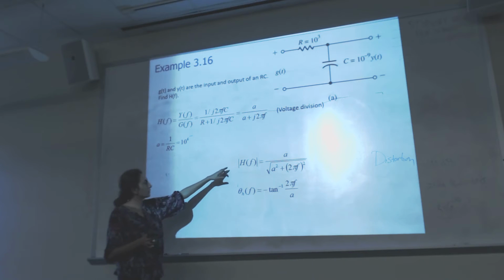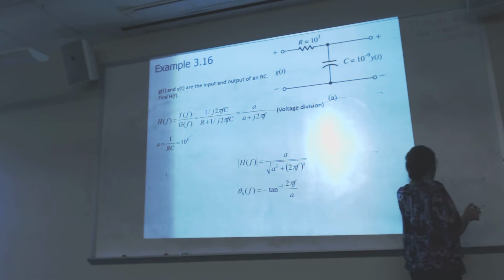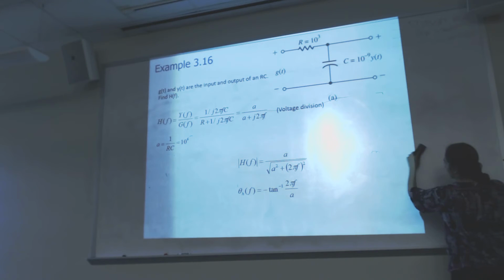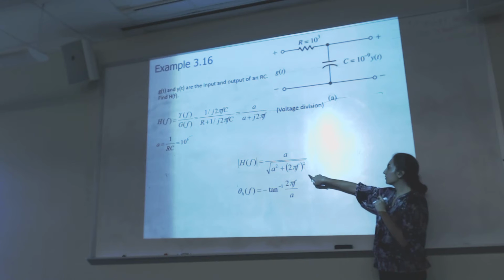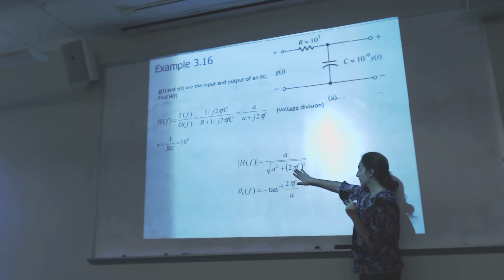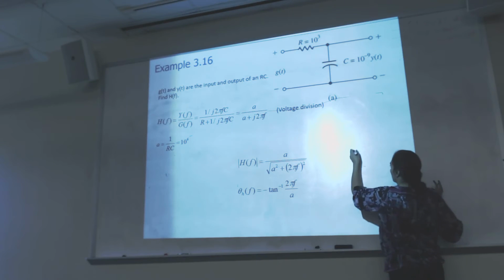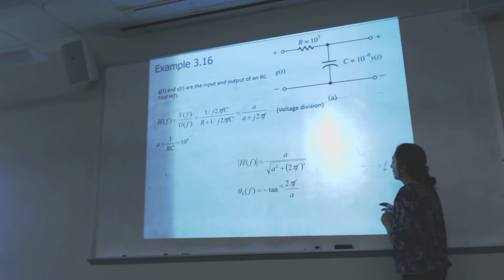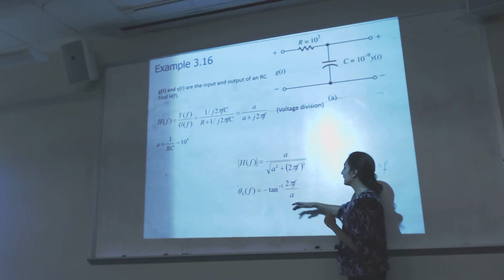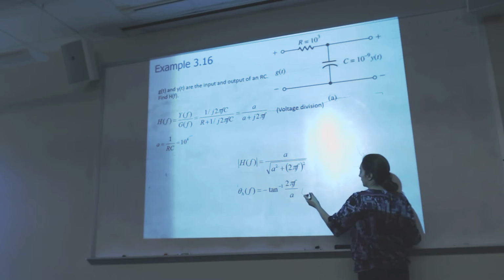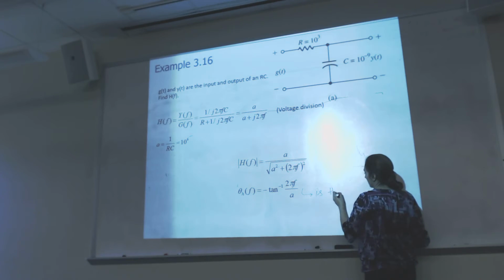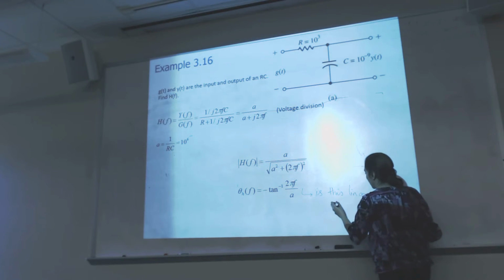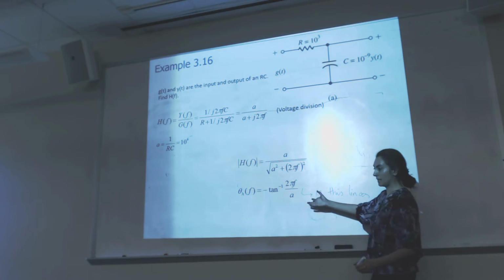Is the magnitude constant? So the question, is this constant? For a constant, you don't have an f. You see an f, so it's not constant. So the magnitude is changing by frequency. How about the phase? Is this linear? Remember, for the phase, it's good if it's linear. Linear means that f times some constant. Is it like that?